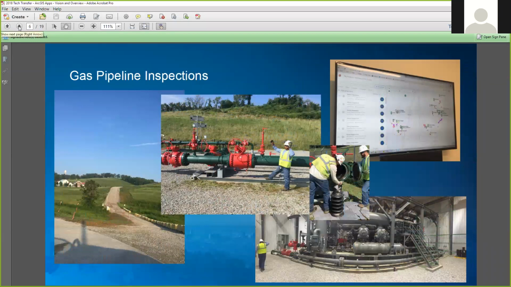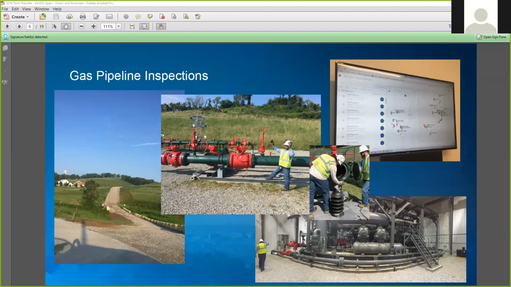So another example that we commonly see, and this is very common in the space that I work in, is using a number of apps together. This slide shows an example where in the oil and gas space, we have one of our midstream petroleum customers using a combination of Workforce, Collector, Navigator, and Operations Dashboard, which are some of the applications within our mobile suite.